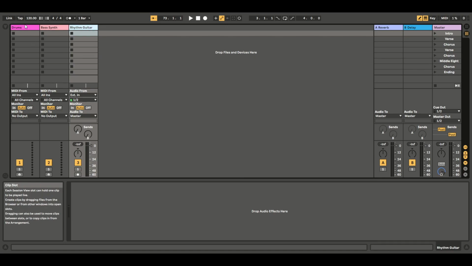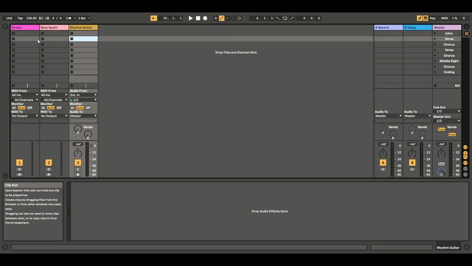So you can just start to see how the different instruments would work in this view. So you might record a loop of drums into this box here. You might then record a synth pattern that will then loop into this box here, and then you might record a rhythm guitar part into this box here. And when you click on the arrow at this end for the intro section, it will basically loop those three boxes simultaneously together as a chunk of sound. And that will just keep looping round and round until you decide you want to stop it.